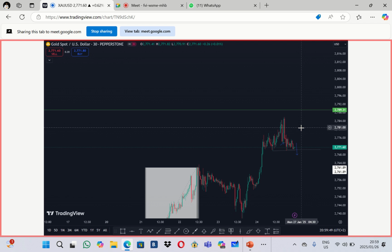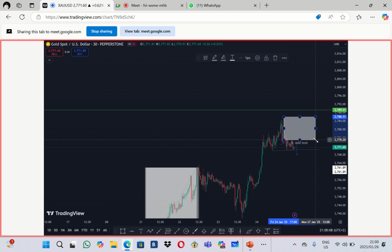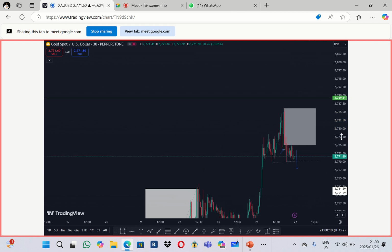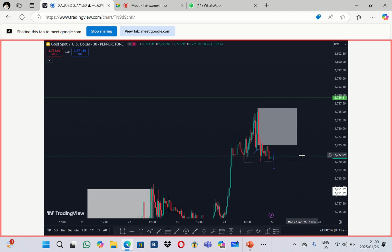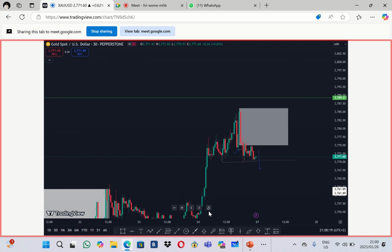You get? So from the selling opportunities, this is the candlestick that gave us the confirmation for that selling opportunity. This one. Sorry about that, I want to show. Yep, this is the candlestick that gave us the confirmation. It's an engulfing bearish candlestick. So that bearish engulfing candlestick is the one that gave us a selling confirmation.